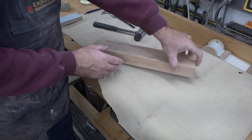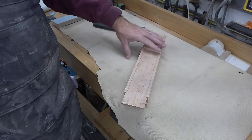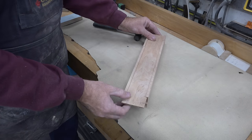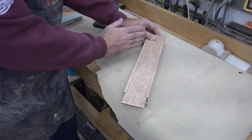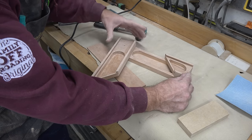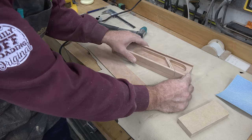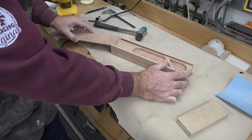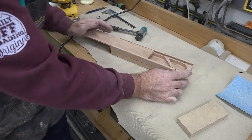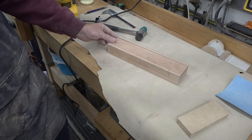We're gonna place our lid in place. We're gonna line this up with our fence and our cross-cut sled, and we're gonna cut it at 90 degrees, 12 inches long. And with everything cut to length, we have our pivoting box to access the compartment below. And once you get it closed up, you can just take your lid, slide it through, and that keeps everything locked and securely in there.